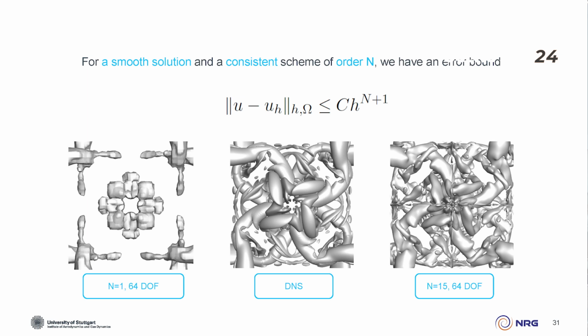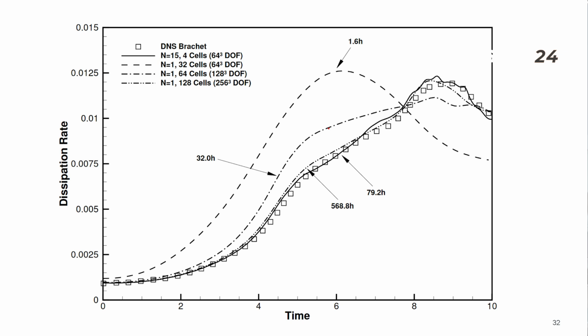Okay, so just by visual inspection, we can see these schemes are much more accurate per degree of freedom, and that's the key point. For a computational science person, I'm storing the same amount of data, the same number of variables, the same size of variables, stored to disk or kept in memory for the left and the right part. The only difference is how effective, how information efficient, how accurate is each of these variables that are stored on the disk. And that is something that we can influence through the order of accuracy of our scheme.